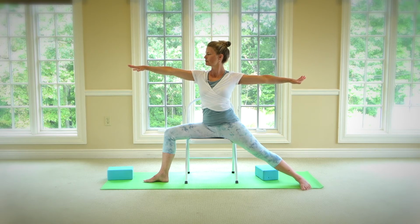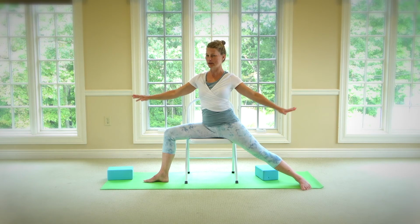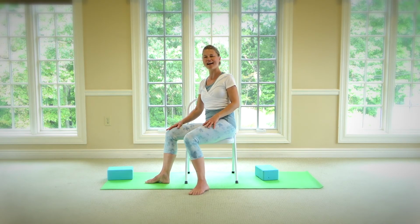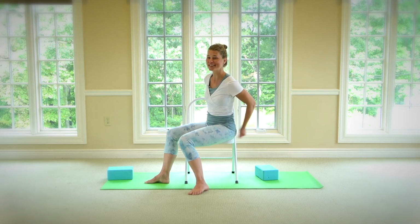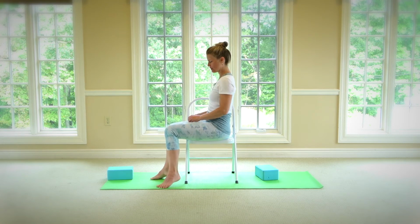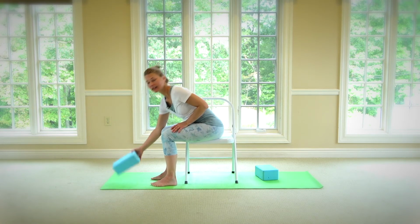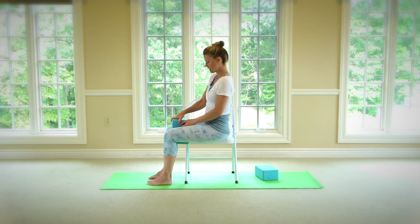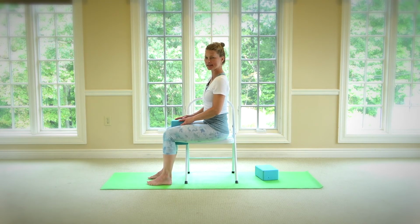One more. And as you exhale, we softly and slowly release the arms down. Bend that right knee or bring it back. You might need to pound there a little bit, right? All right, and bringing the right foot forward. Again, taking a hold of your block. Knees over the ankles, feet hip width apart, and putting that block between the thighs there.